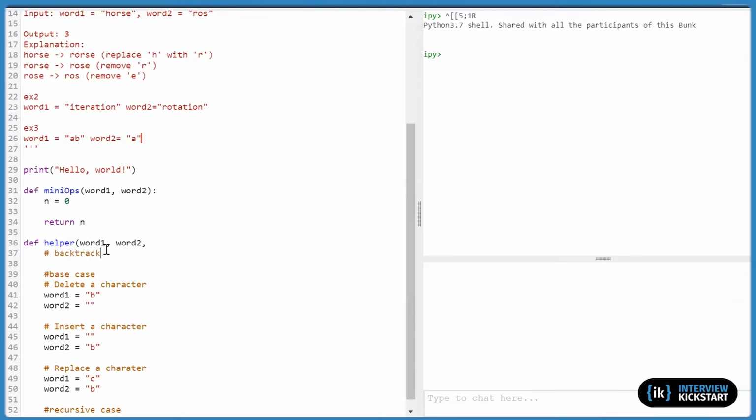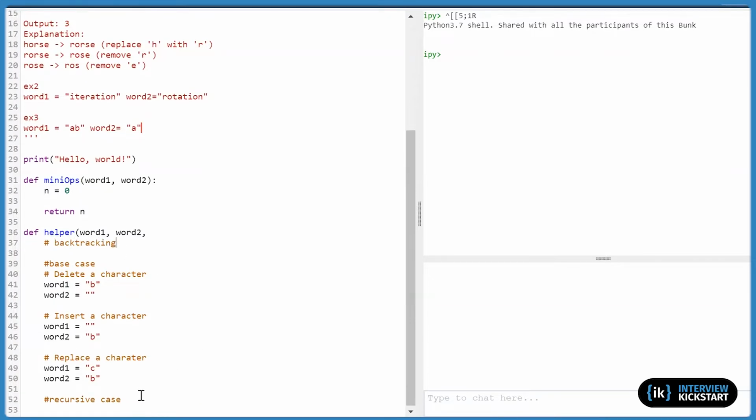So you have three base cases. This looks good, right? One thing to remember is that I'm not asking you to tell me what the operations are. I just need to know how many operations are happening. So in the output here, I don't really care if it's a delete or insert or replace, I'm not doing the operation. So basically I just add a counter, so I do need some kind of counter. So I think in all three cases there's a common denominator.